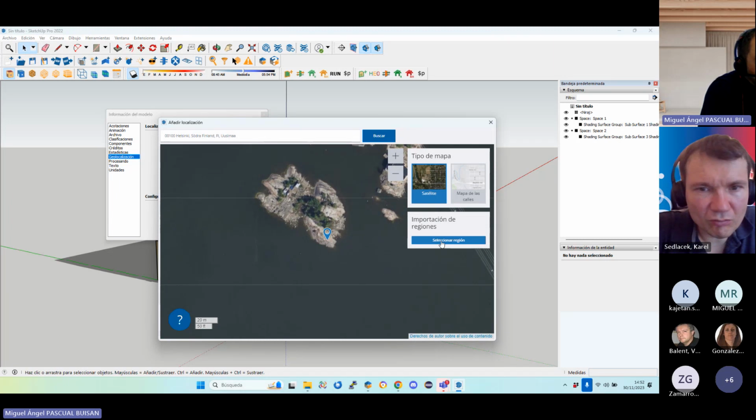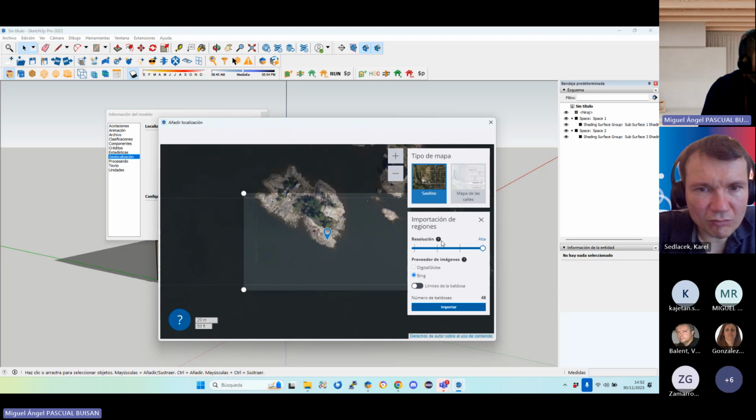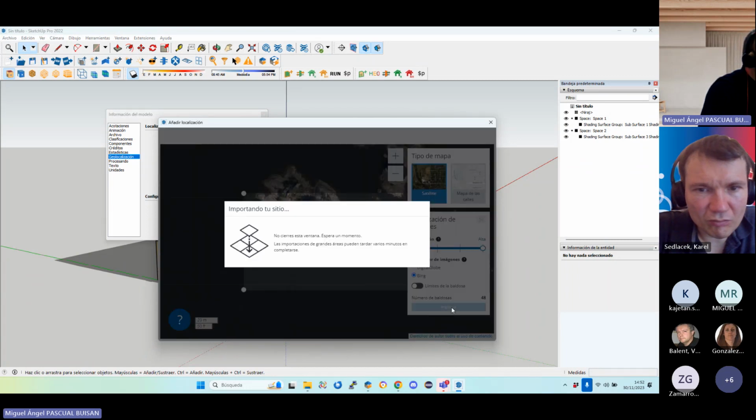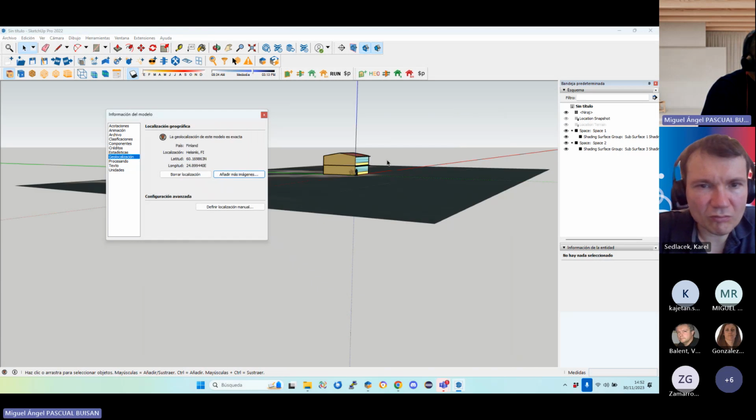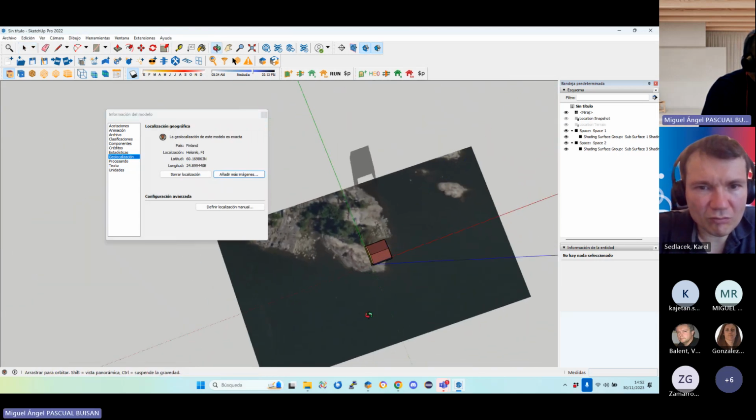And I'm going to click here and select the region, it's going to select this image, and I'm going to import that image into my model. Okay, so here we are.